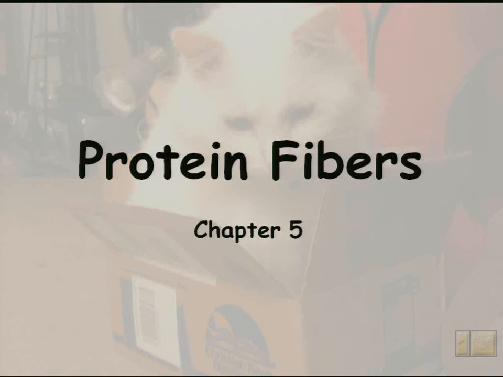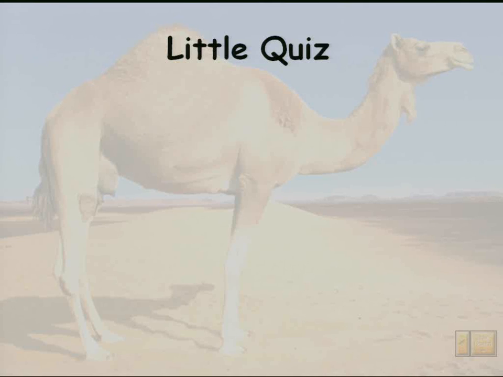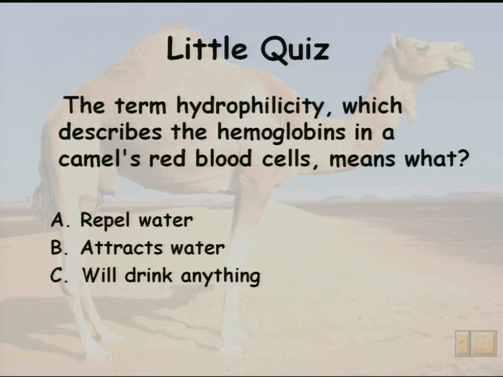Okay, today we are going to talk about protein fiber. Before we do, we have a little quiz for you. The term hydrophilicity, which describes the hemoglobins in camels' red blood cells, means what? Just say what you remember. Loves water, attracts water, will drink anything. Which one is the right answer? Hope you remember hydrophilics. What does hydrophilics mean, and what does hydrophilicity mean?